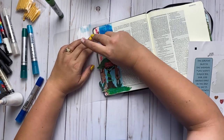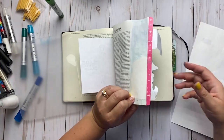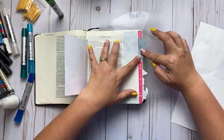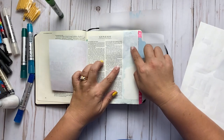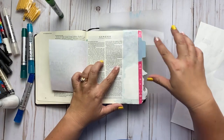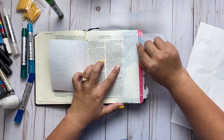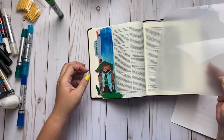Let me fold that down and turn the page so you can see if it bled through. There's a tiny bit of bleed-through actually, but it's not bad considering I used a lot of paint and added water. You just see just a tiny bit of bleed-through with some dark shadowing. That's probably because I came in with the water and all that. Not bad — I think it's pretty awesome, actually.